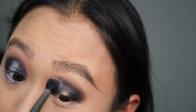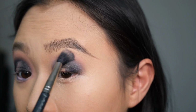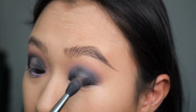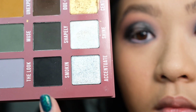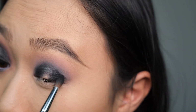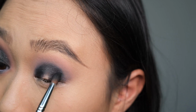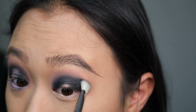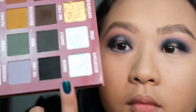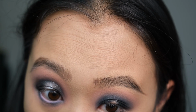Then I'm using the lightest salmon shade to blend out the previous brown shade to create that pink hue around my eye socket. Then I'm re-intensifying everything with the black shade. Unfortunately, my brush has a little bit of shimmer particle on it. That's why the matte parts of this eye look a little bit shimmery. It's nothing to do with the eyeshadow itself, it's just a user error.